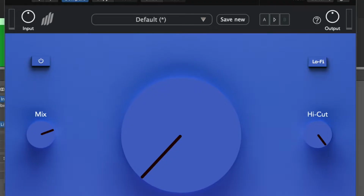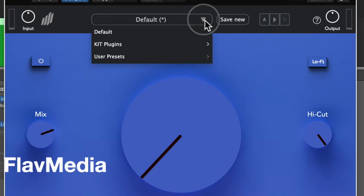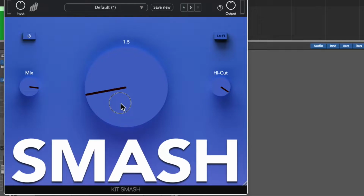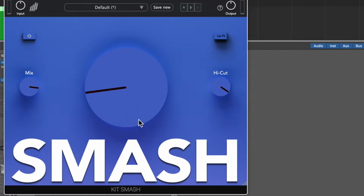All right, so here we have the Smash plugin, the one knob from Kit Plugins, and this is a simple, colorful plugin. You have your input, you have your output, manual, AB, presets to get you started, you have your bypass, you have your parallel mix, you have your lo-fi, which is a classic effect for 12 dB of slope, 550 to 7 kilohertz, great for mixing in parallel to add spice. You have your high cut, and you have the infamous smash knob, the one knob plugin that's going to generate that classic compression or saturation, and you have a resizable GUI.